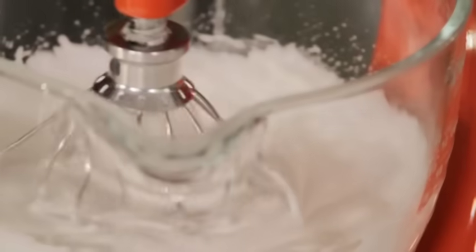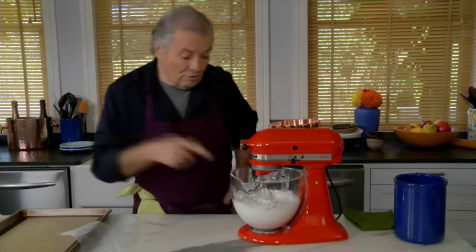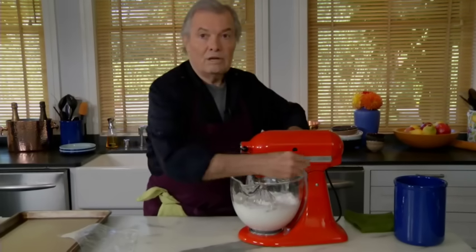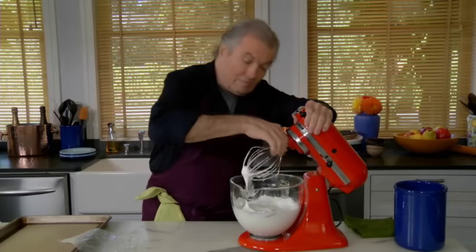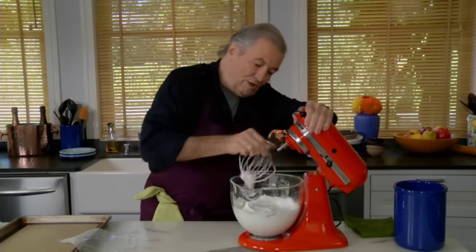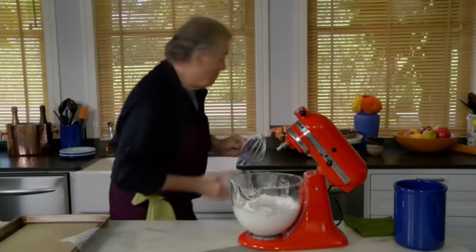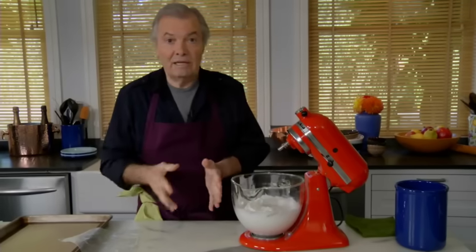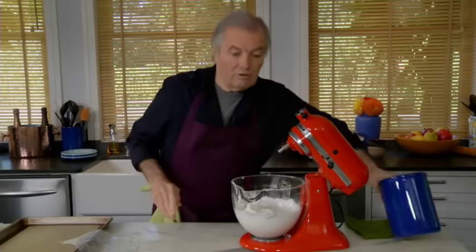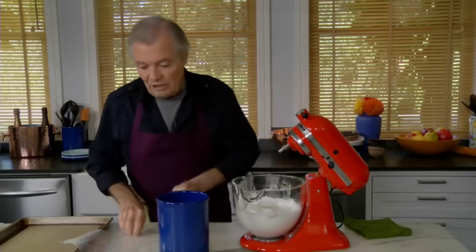I put my sugar very fast in it, and I don't really beat it long after the sugar. The longer you beat it with the sugar, the more elastic your meringue will be, more like marshmallow, and you can keep it longer. However, when you cook it, it will be kind of elastic a little bit, like a marshmallow, which some people like. This one where the sugar is added very fast and just incorporated in 30-40 seconds, the meringue is going to be very brittle and very soft, which I like.